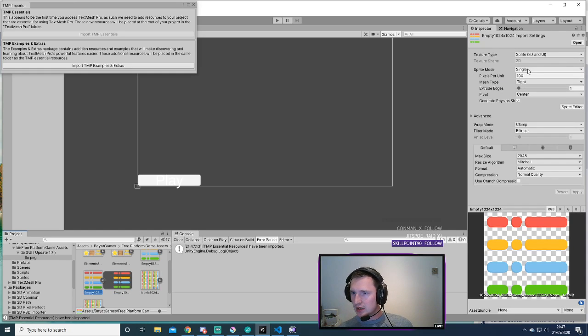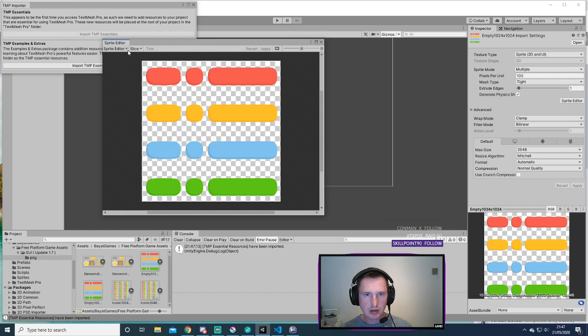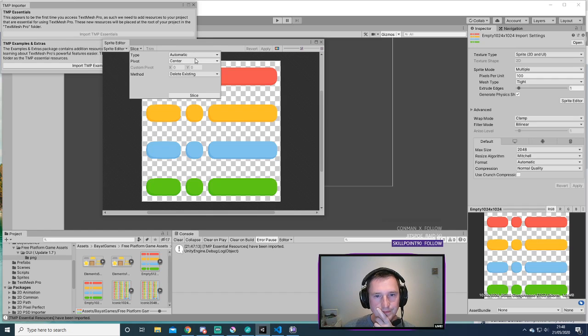Pixels per unit, sprite mode single. That's not right. Multiple. Apply. Slice. This isn't automatic.